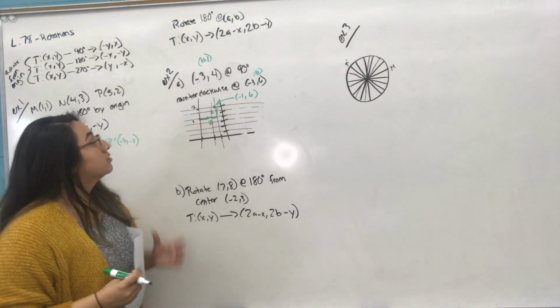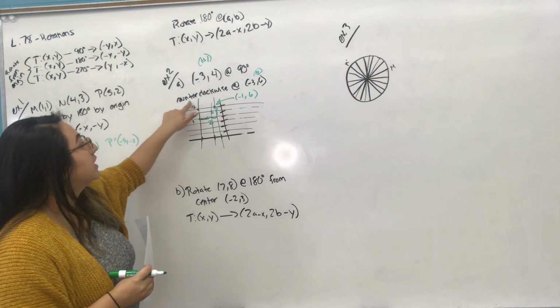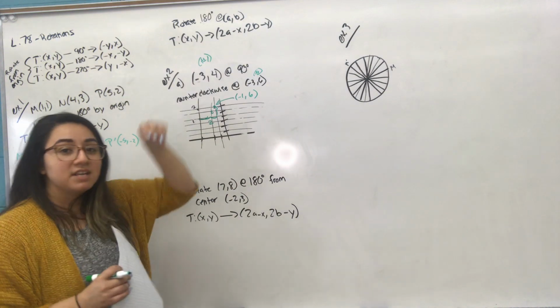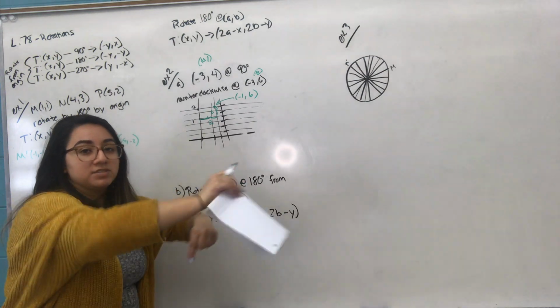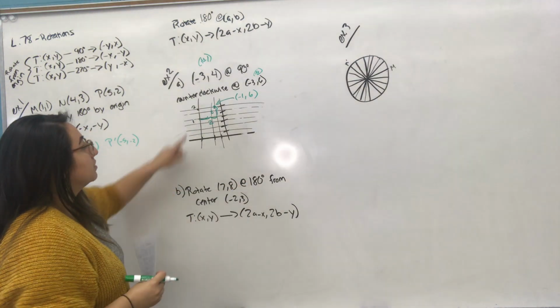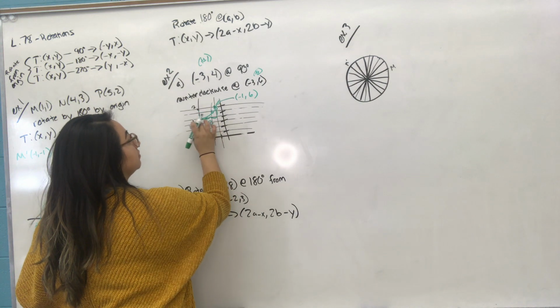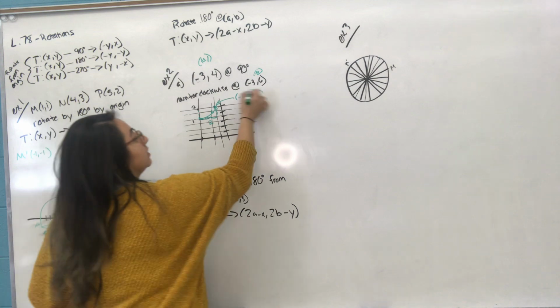So if it asks you for rotating at 90 degrees, you're just counting the number of units, how far it is, and depending if it's counterclockwise or clockwise, you're counting it for that. But again, think of a string, you put it down the middle, and you're moving the string all the way around, so like a radius of a circle. So when you move it, it's going to create a rotation from here to there. So your answer is -1, 6.